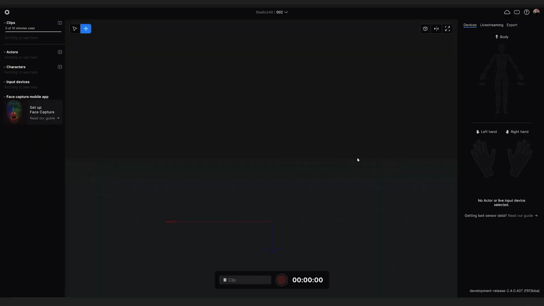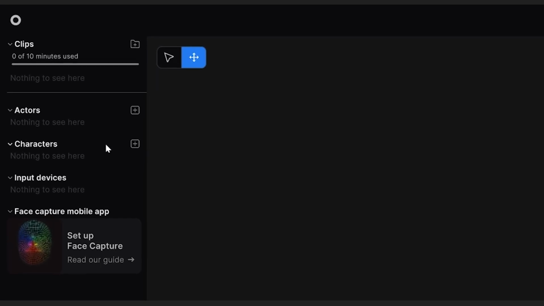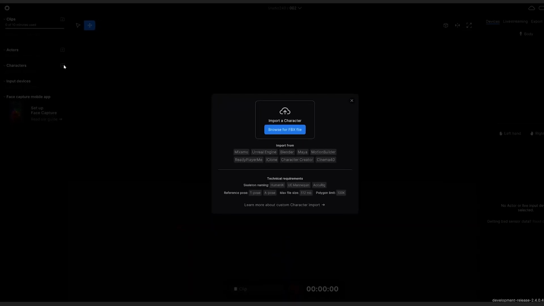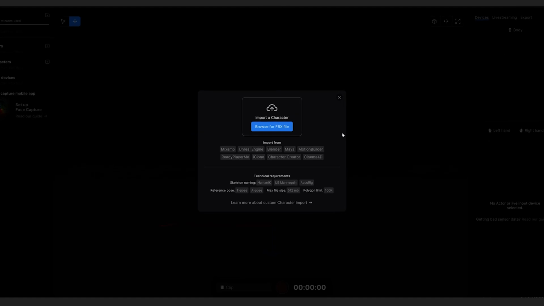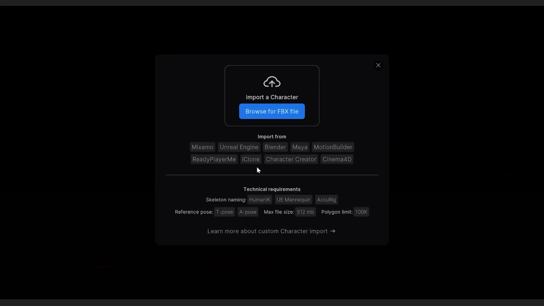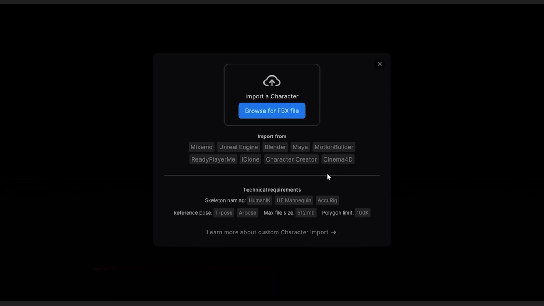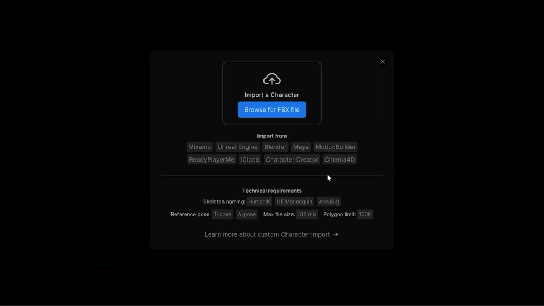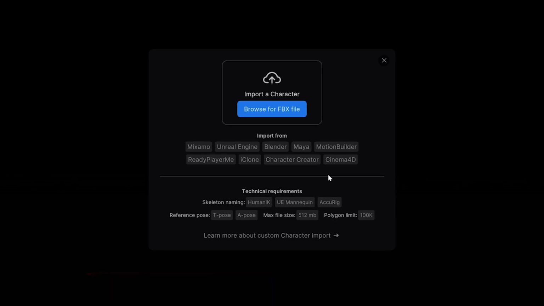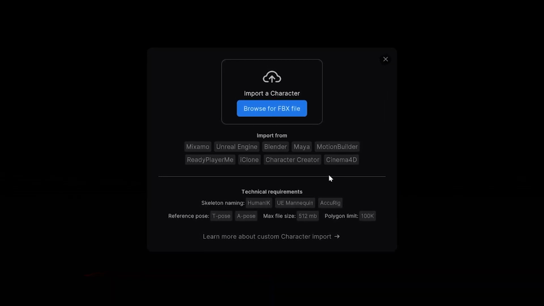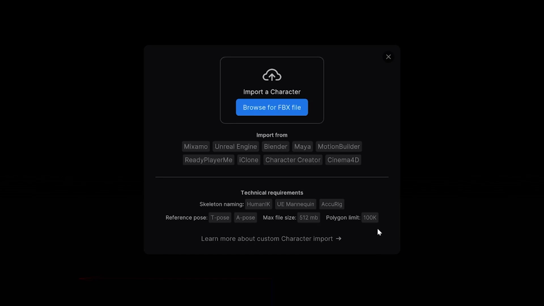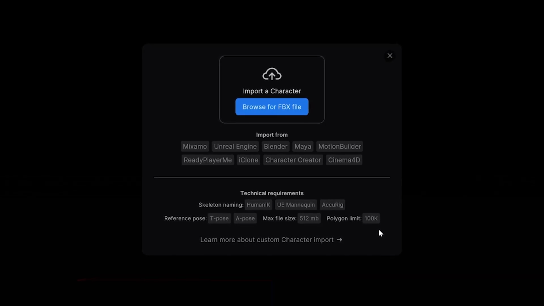The first huge new addition is both retargeting and importing custom characters. If we open up a new project, we can see we have this new characters section in Studio now. You may also notice that we've done a visual overhaul of the outliner. If we click the plus, we get some info about the types of characters we can add. And there are some limitations. You can't just import any character. But any character rigged on Mixamo, most using the Unreal Mannequin, characters from AccuRig or Character Creator or Ready Player Me should all work right out of the box. Other models may not, because as you can see, the skeleton of the character needs to have one of these standard naming conventions and configurations, and needs to be in the correct pose.